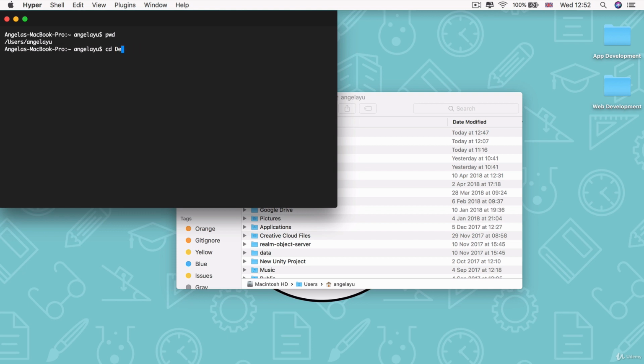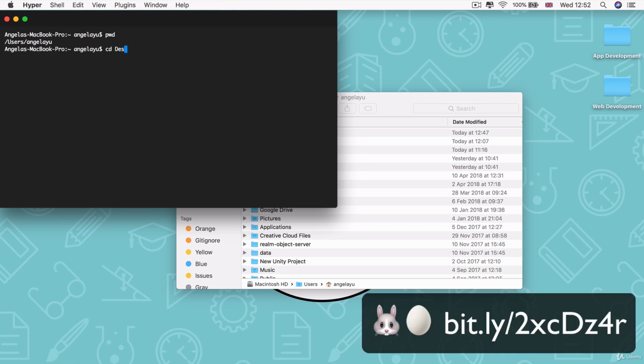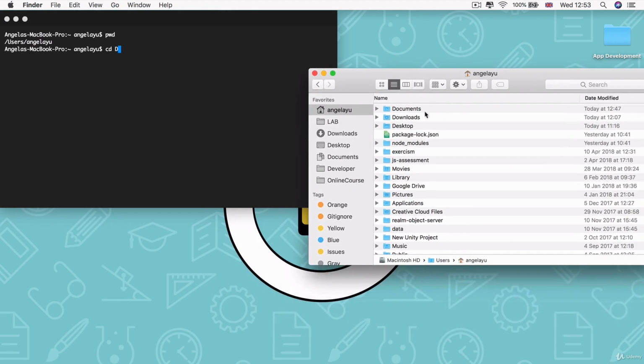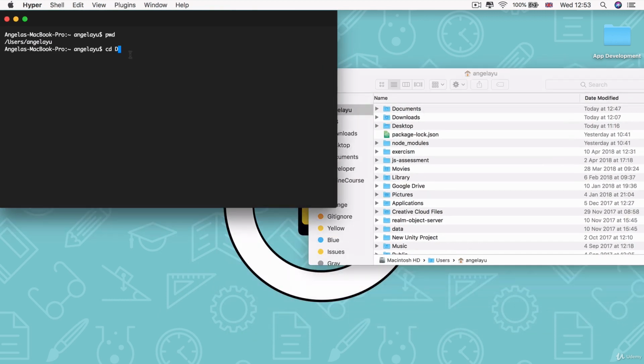Now, you can either type it out entirely, so desktop. Don't know why I just turned Japanese just now. Or you can simply start writing, say DE, and then you can hit the tab in order for it to autocomplete. Now, for example, if you only wrote the word D and you have multiple items like document, download, desktop, then it won't know what to suggest, so it won't come up with anything. But if you give it enough characters for it to be able to identify a unique name, then hitting that tab key will autofill the rest of it.